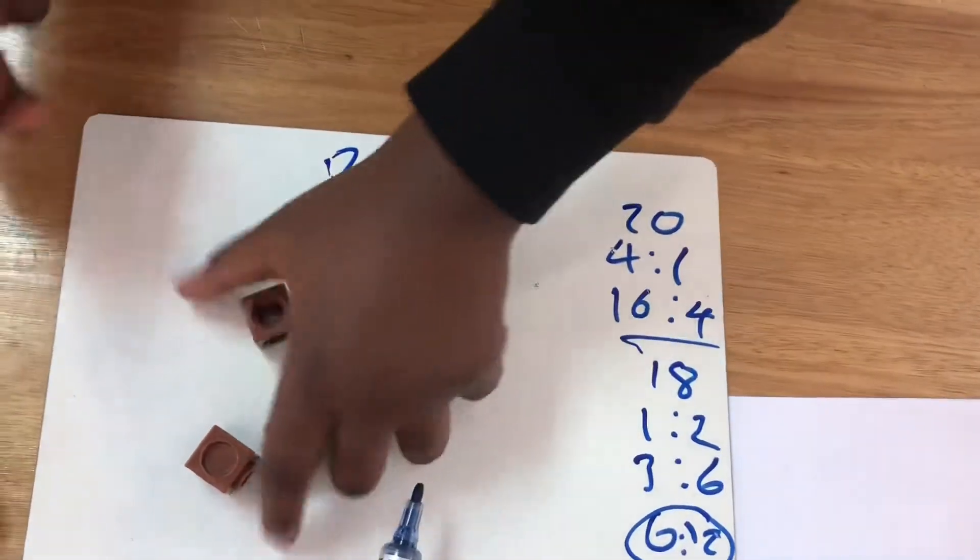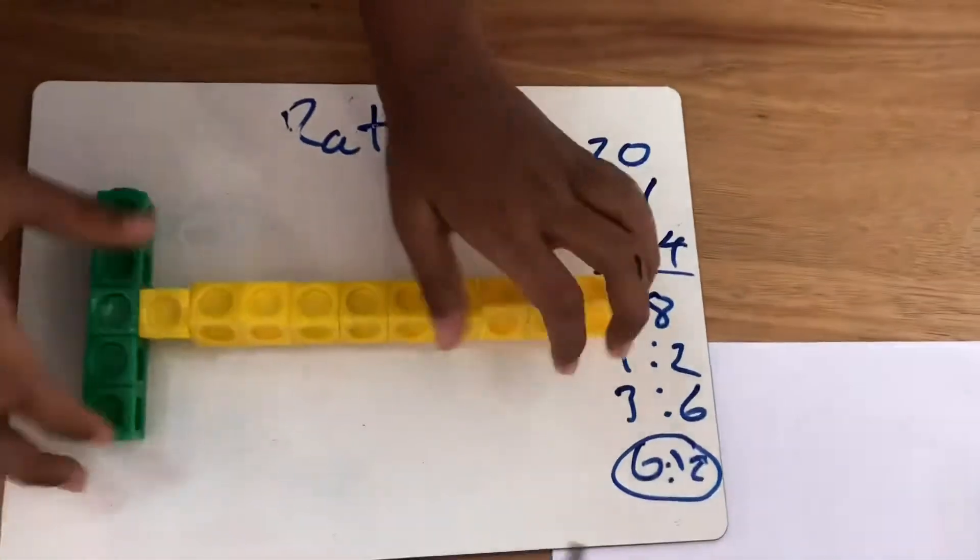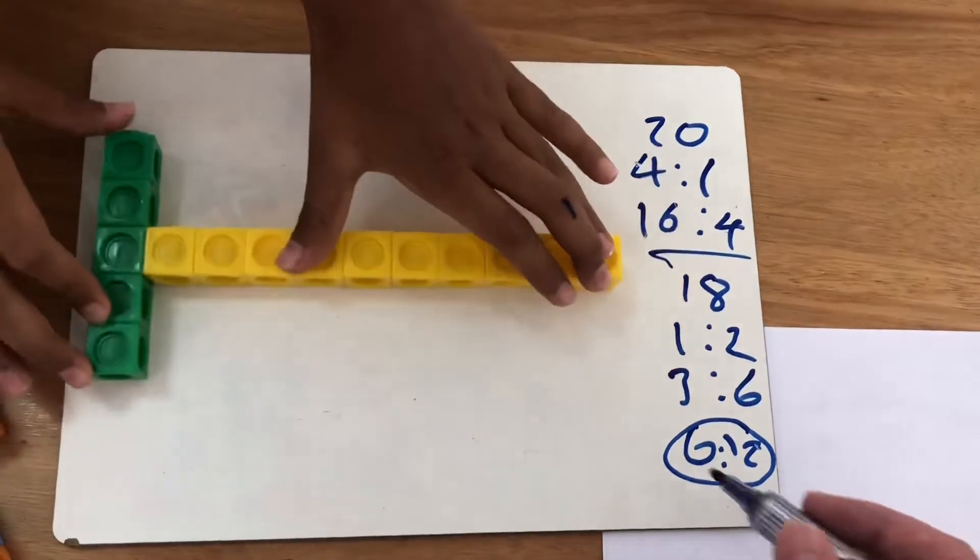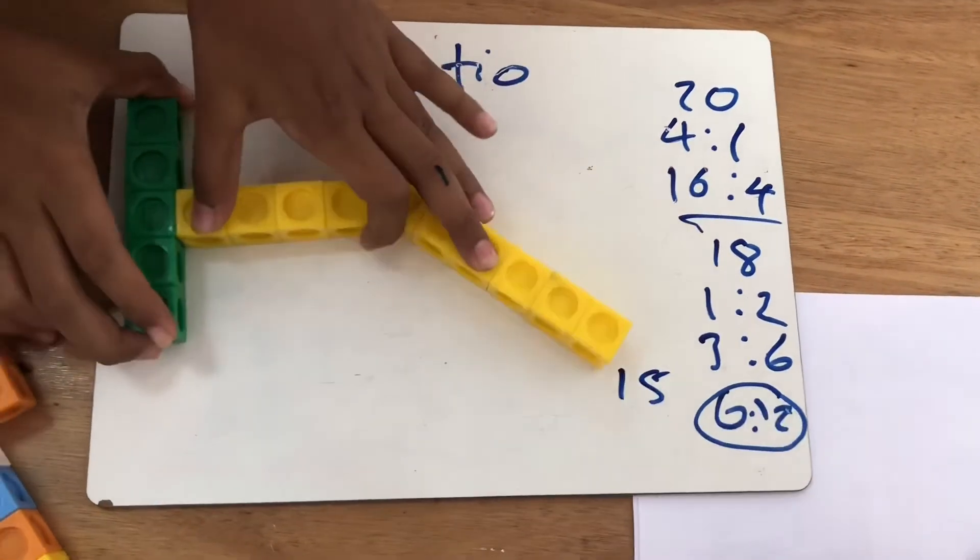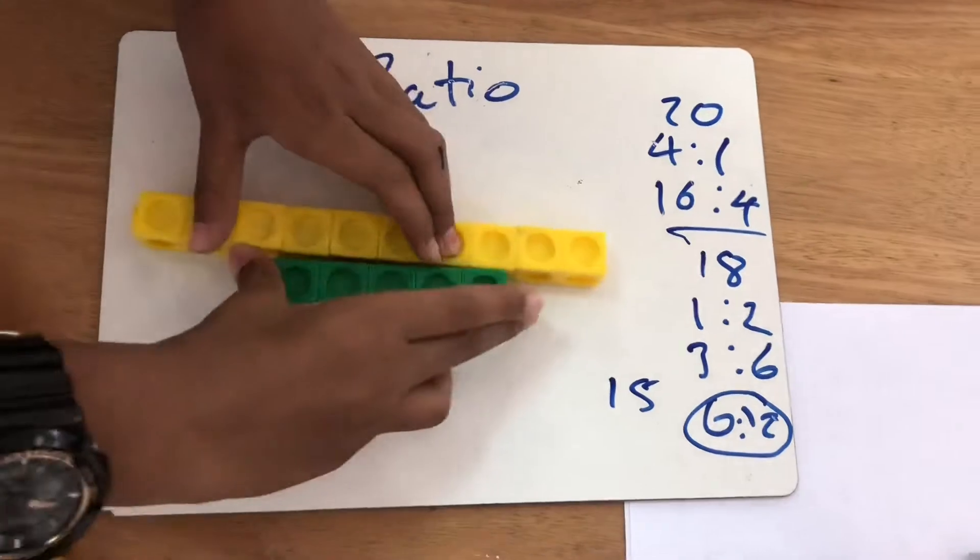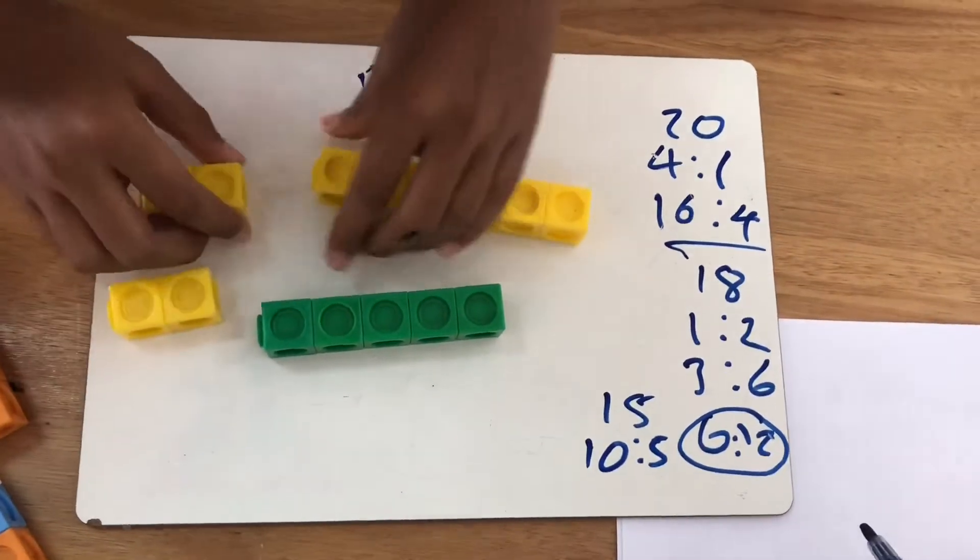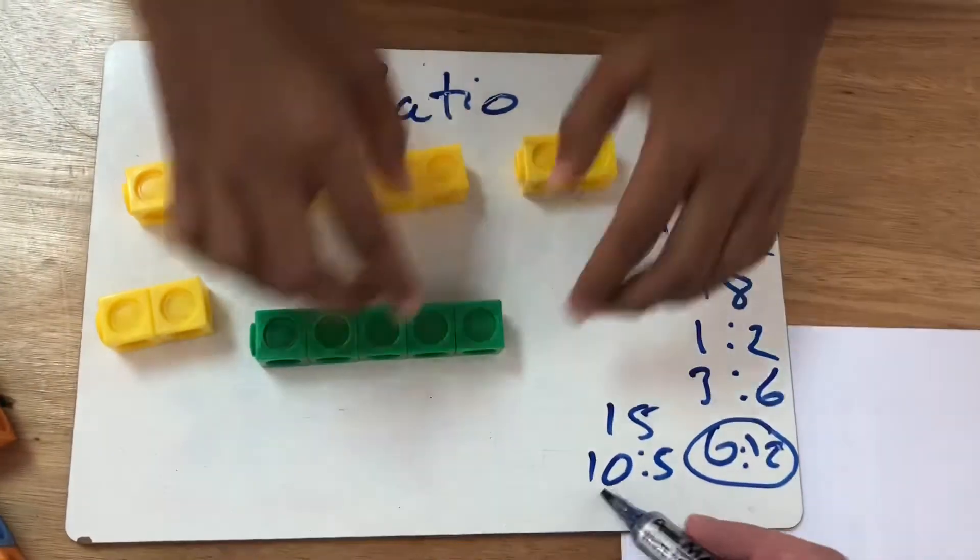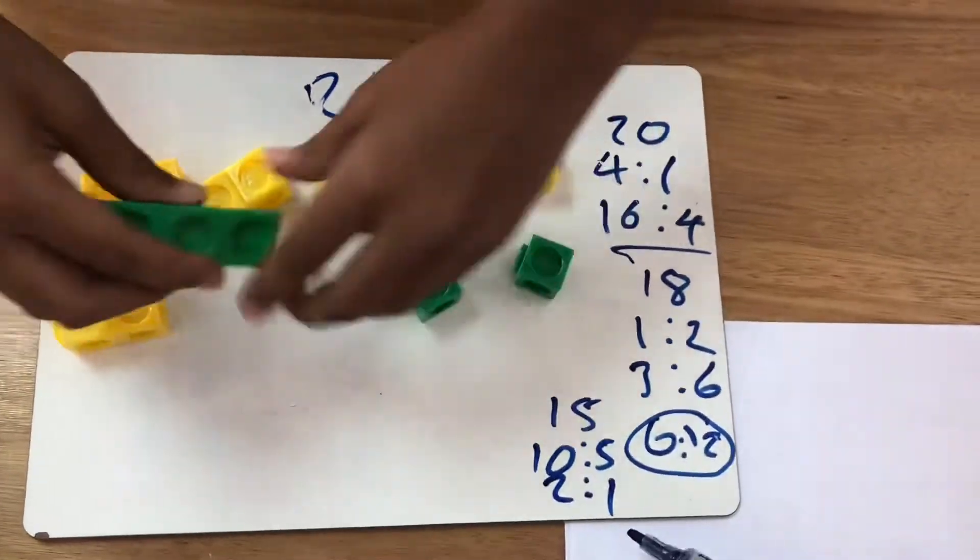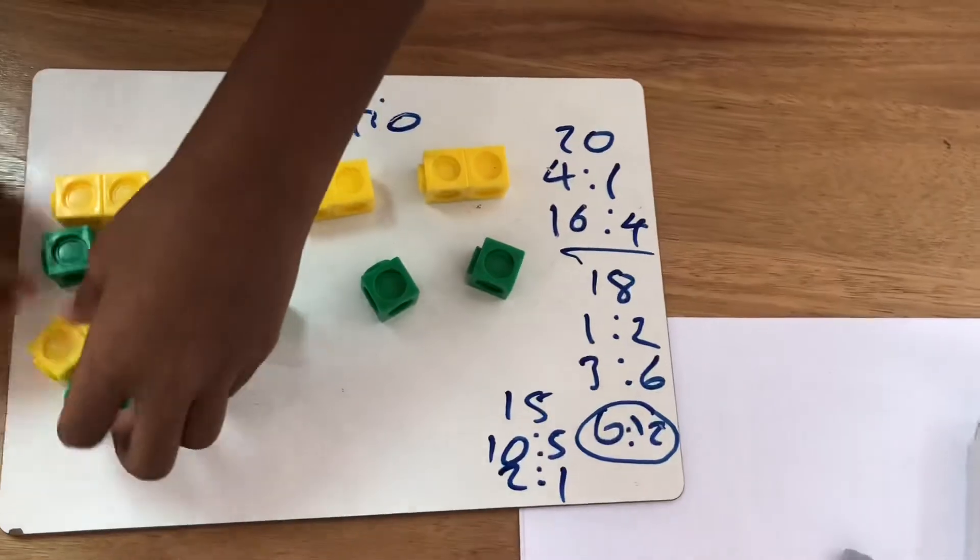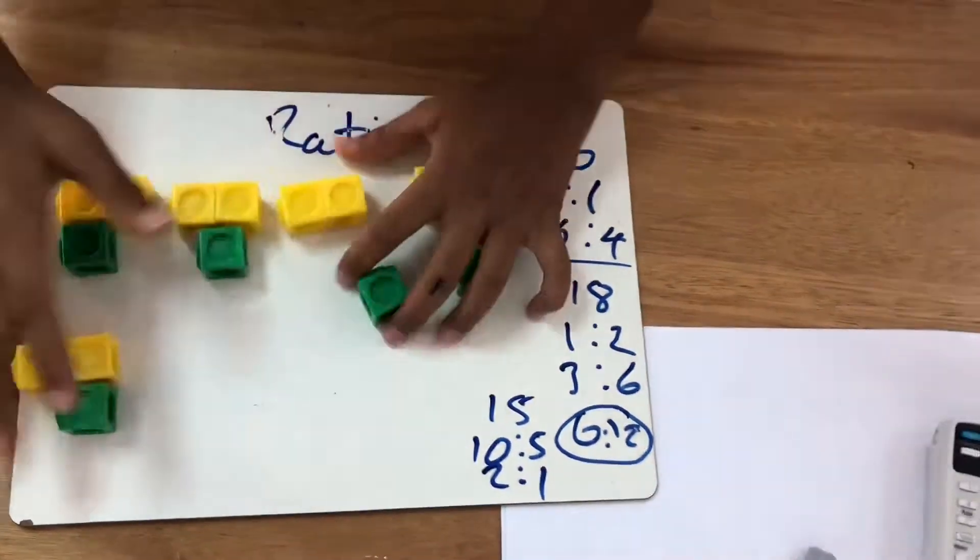Let's see the next guest presenter. What's our total here? I have a ratio of 15, a total of 15. So I can break it in 10 to 5. That's equivalent to 2 to 1. So you broke up 15 in the ratio of 2 to 1. So you had 10 yellow and 5 green. Brilliant. Thanks very much.